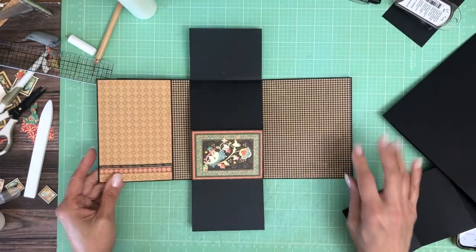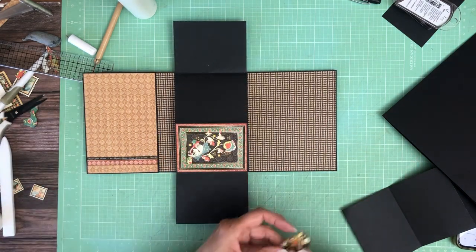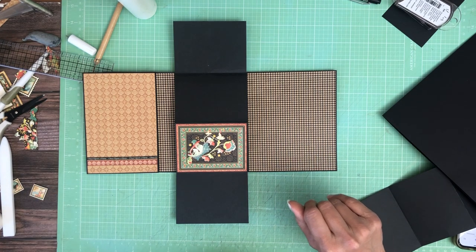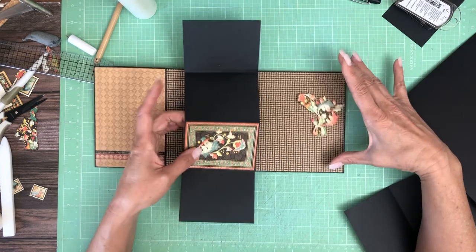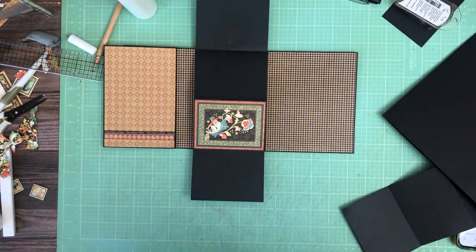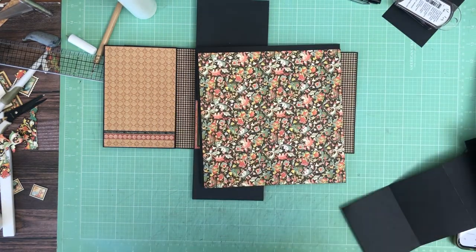Okay, that's coming along. I'm gonna probably put something over here in the corner as a little tuck spot. And let's see, do I have anything already cut out? Yeah, maybe I'll do this. Maybe that's a little too matchy-matchy. Anyway, I'll come up with something, and I'm gonna go cut those trim pieces out, and then we're going to add this background. And then this is all gonna get mounted on here. So I'll be back in a few minutes.